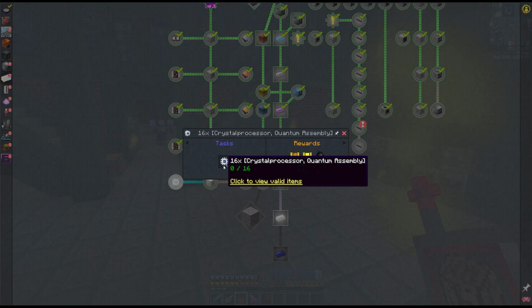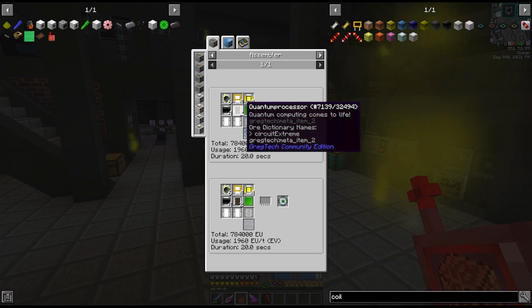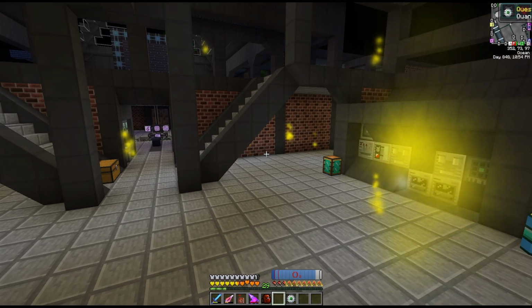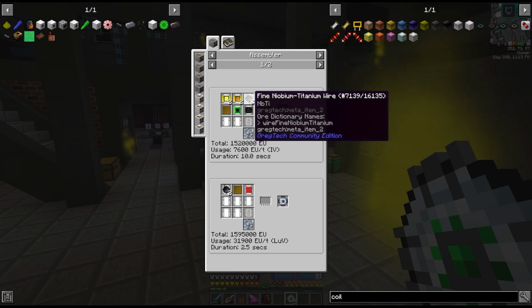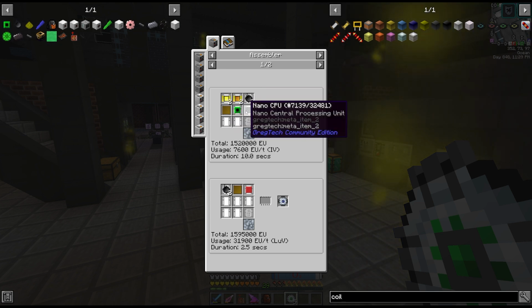And the first thing I would like to do is upgrade our processors. Right now we're making the quantum assemblies, which we are actually still to pick up for the quest reward, so let's just do that. We have 4 in our system, let's pick this up. Gives us 4 free, which is nice, but yeah, we want to upgrade to crystal processors. So there's going to be a couple of different steps in making this happen. The first of which is going to be fine niobium titanium wire, and the second is getting crystal CPUs. Everything else in this recipe we already have.